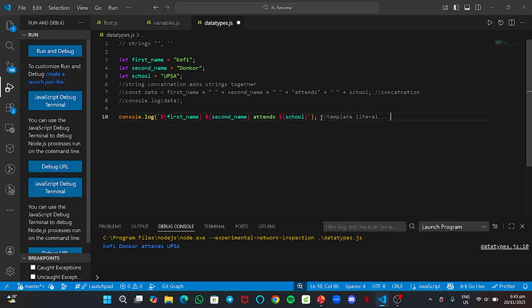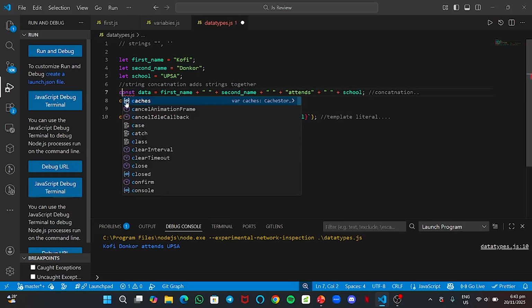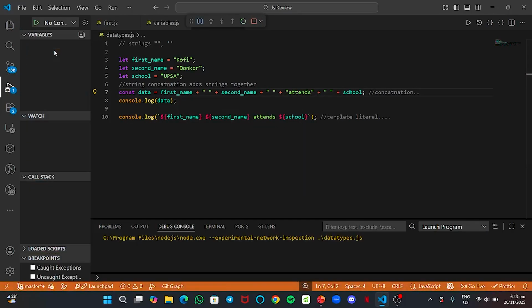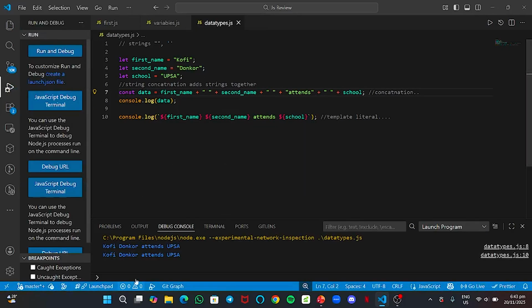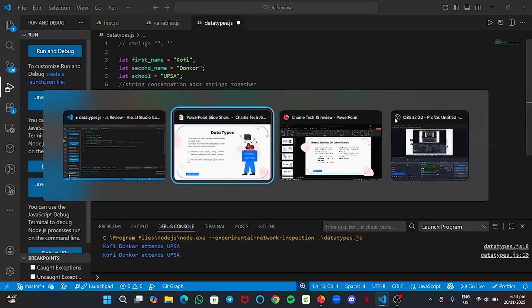All right. It's called a template literal. So you can add strings using concatenations or a template literal. It depends on what you want to do. So let me uncomment this and then remove this comment and then save it and then run it. So you get two statements. All right. So you can try something. You can try your hands on it.